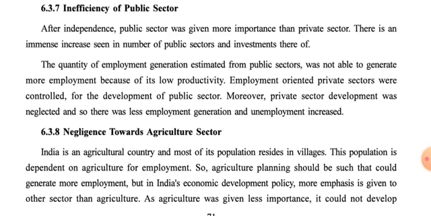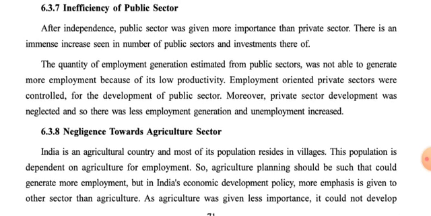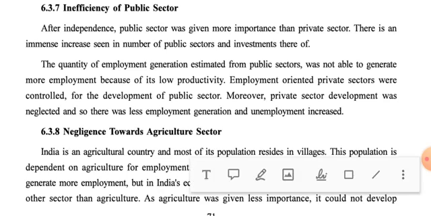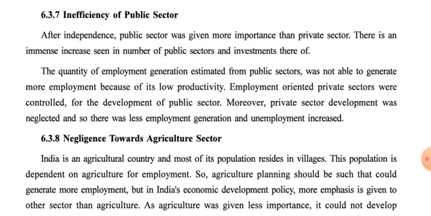After independence, public sector was given more importance than private sector. There is an immense increase seen in the number of public sectors and investments thereof. The quality of employment generation estimated from public sectors was not able to generate more employment because of its low productivity. Employment oriented private sectors were controlled for the development of public sectors. Moreover, private sector development was neglected, and so there was less employment generation and unemployment increased.